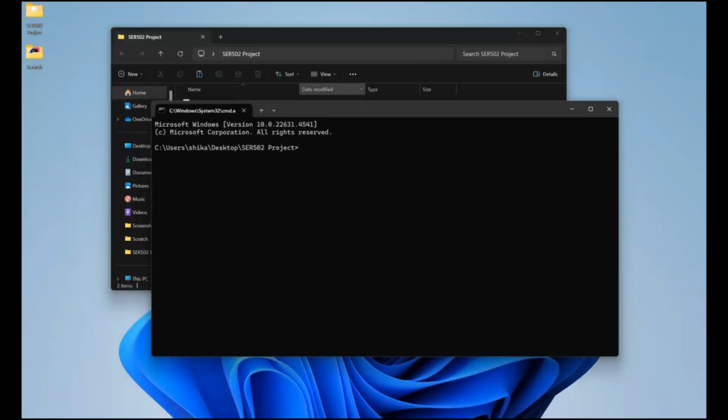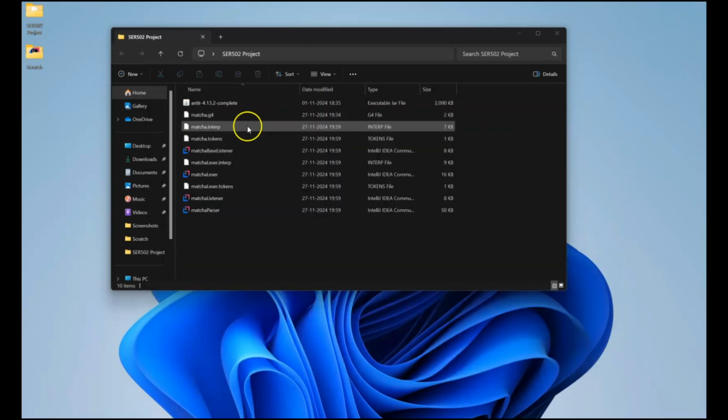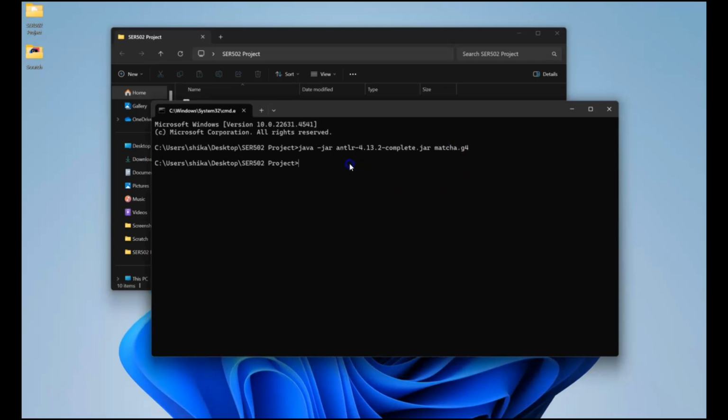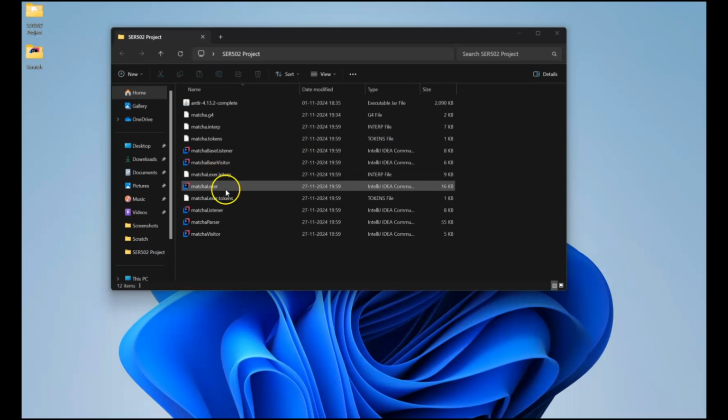First of all, we're going to have to compile or generate the lexer and parser for the grammar, which is done using this command, which is just a basic ANTLR command. That's how the lexer and parser are going to be generated. But for the execution process, we're going to be needing the visitor class, so we need an explicit command for that one as well. So we're going to execute that as well. The visitor class is also generated. Now we have the base listener, the Matcha lexer, parser, and visitor as well. These are all the source files that we're going to be needing.